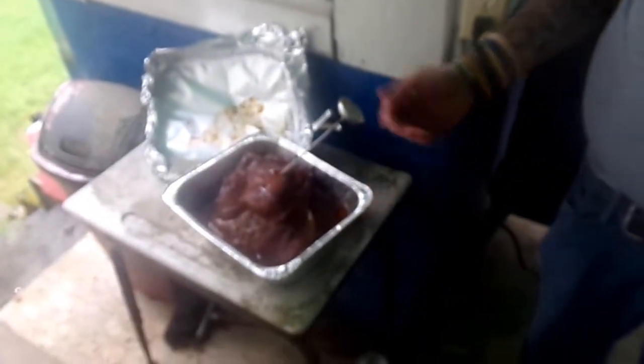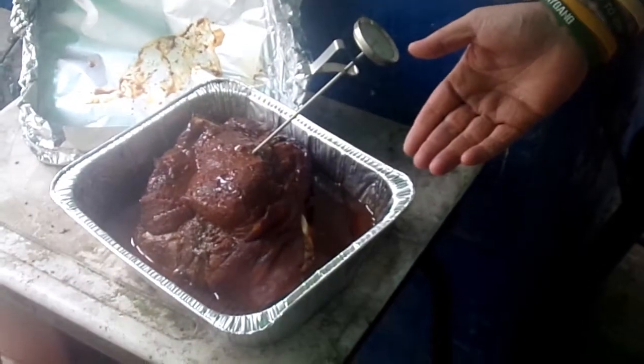It's cooked. So all this juice in it, I'm going to try my best to drain it out, put it in another thing, and pull it. I'll get back with you when we do that. This bone should come right out, but I'll show you how we're going to pull it and make the pulled pork, guys. When you do this, you want to let it rest. I'm going to let it rest for 10 or 15 minutes, and I'll get back with you in a bit, guys.